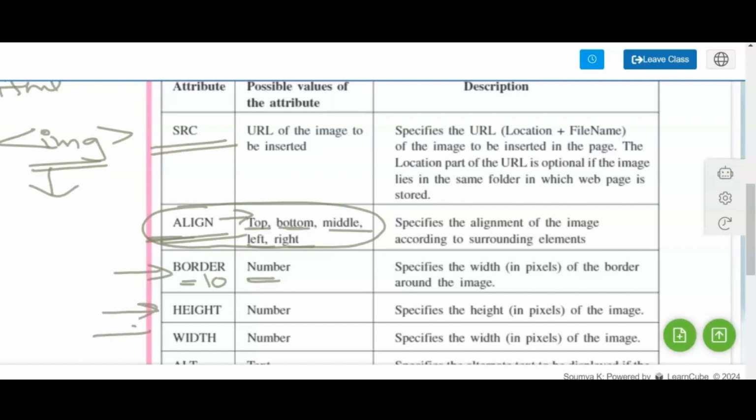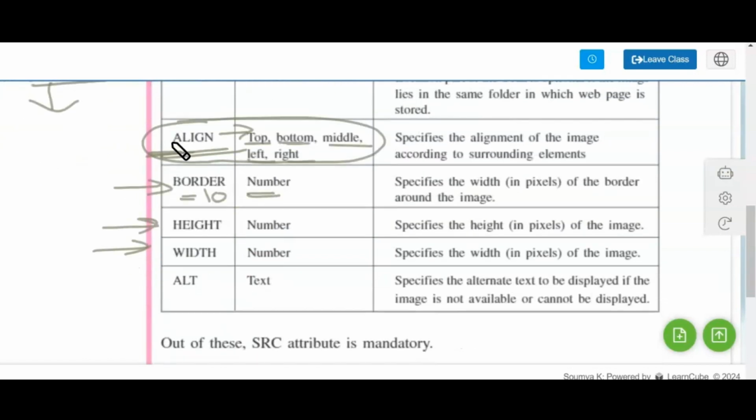Next is height and width of your image. Then comes alt. Alt is for replacing with an alternate text. So all these things we have already done in that previous video. Please go and check it out. Only align is not done. Practically try this too.